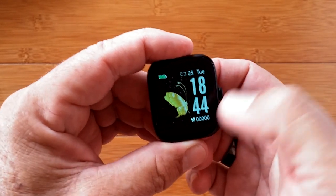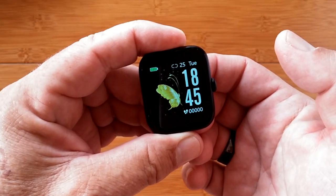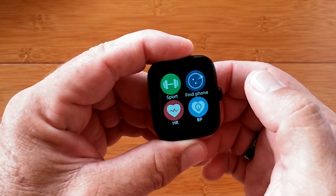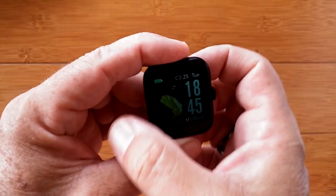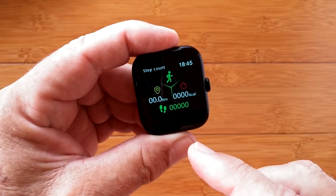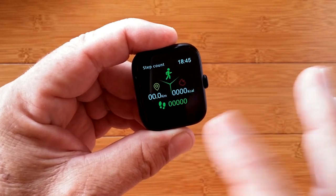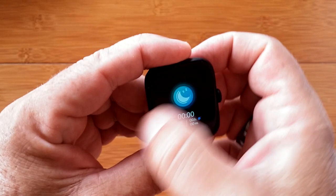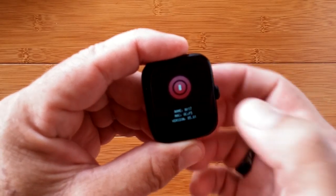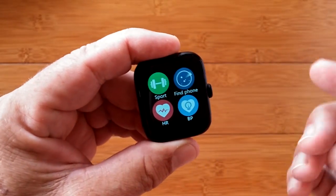Here's the digital butterfly again. Get the same thing when you go the other direction as well. And you're back. Okay, when you go to the left, you get into your app drawer. When you go to the right, you get into a variety of functions, including your daily pedometer count, calories burned, distance traveled. Here's last night's sleep time. Here's the power off button and the information you need to look for when you're Bluetooth tethering.